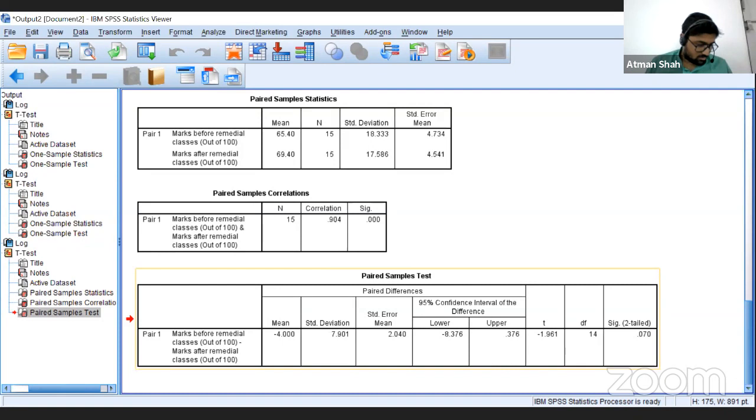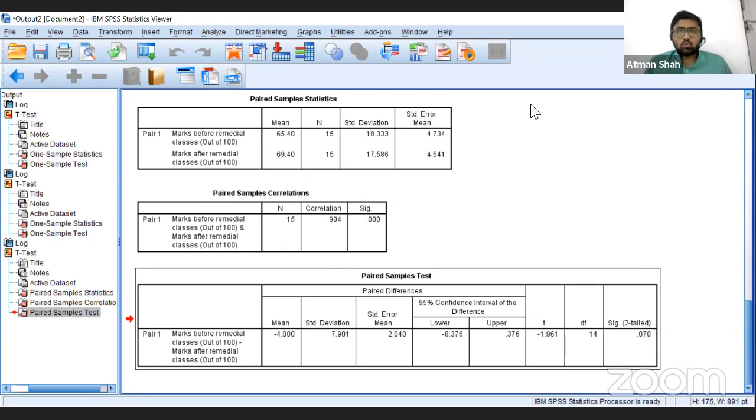Next question: what differentiates Wilcoxon? Okay, I have answered that. Is the sample mean and population mean difference n minus 1? No, the difference between the sample mean and population mean means the value of the sample mean minus the value of the population mean. If you remember the formula of the one sample t-test, it is x bar minus mu. So x bar is your sample mean minus mu, that is your population mean. That is the difference between the sample and population mean.